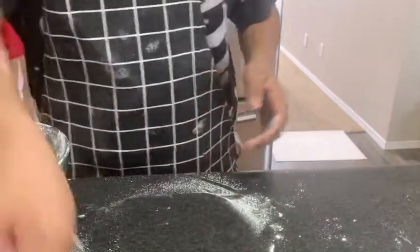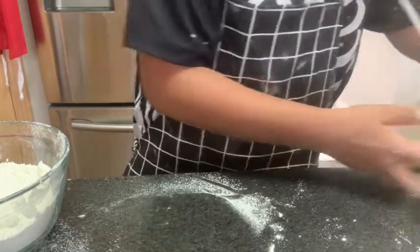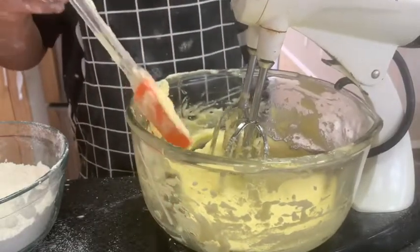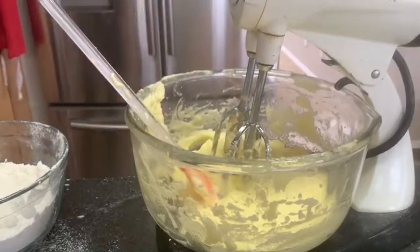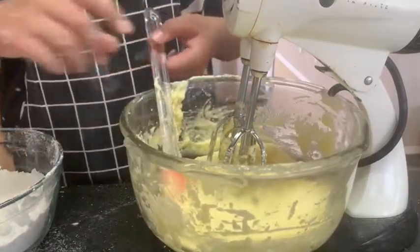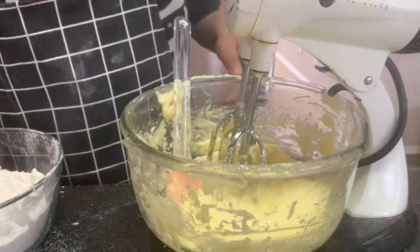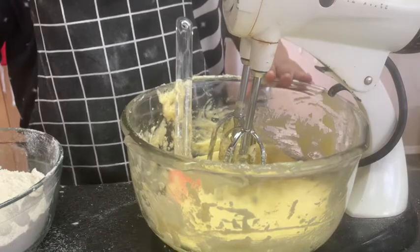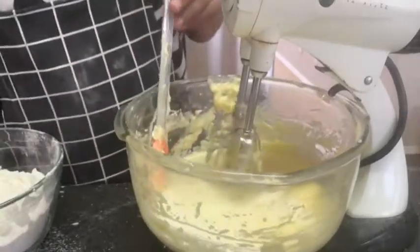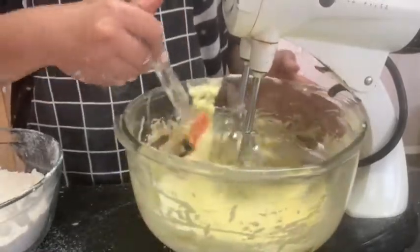So now I'm gonna take my dry ingredients and my wet ingredients here. I'm going to take half a cup plus 1 teaspoon of milk, and in alternating batches I'm going to add the dry ingredients and the milk into the wet mixture. Add a little bit of that, and I'm just going to mix it until it's well combined.